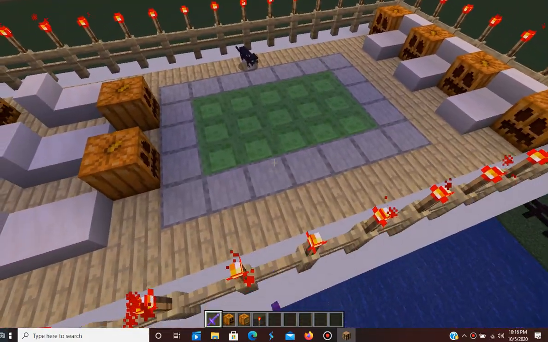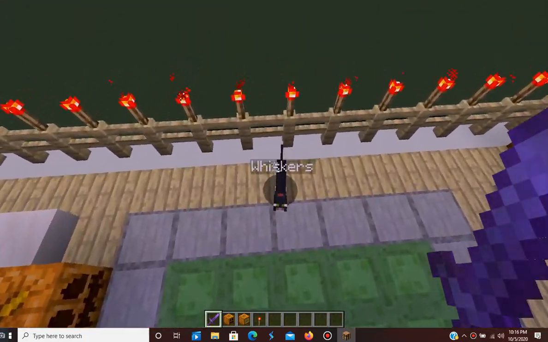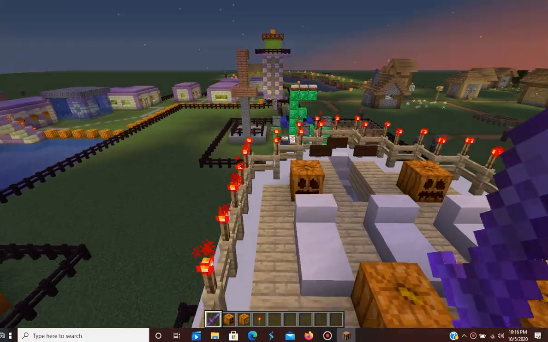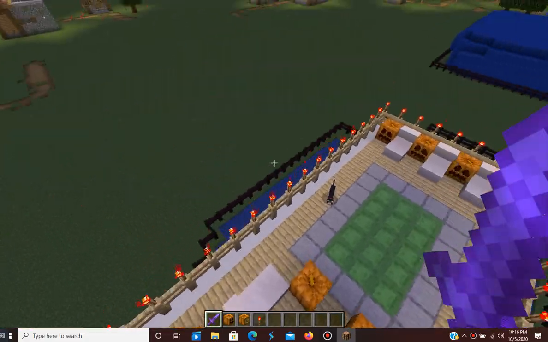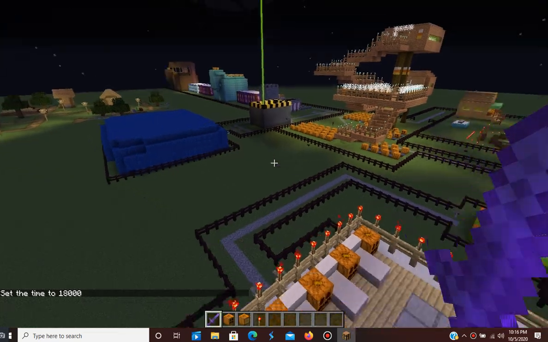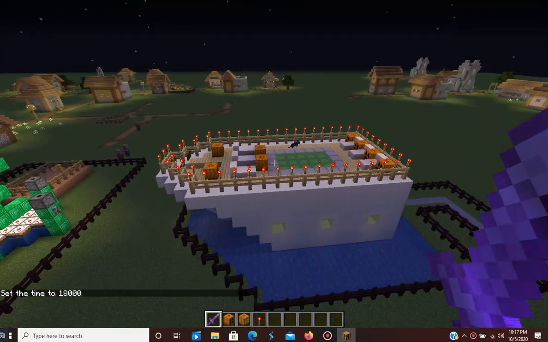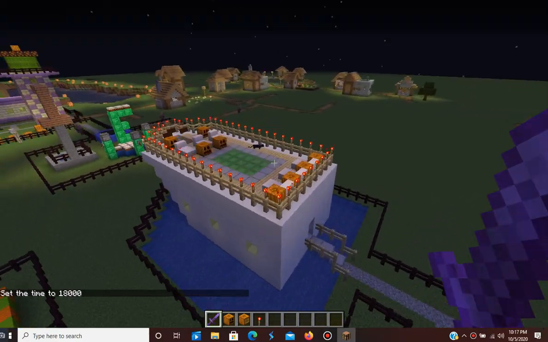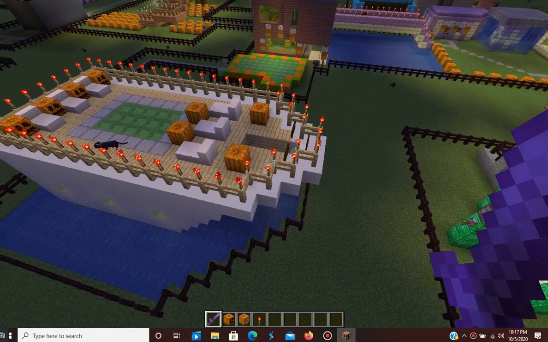And I did replace the water with slime. I think this is where Whiskers drowned, I believe, right here, right before I put the slime in. But as you can see, this is what the cruise ship looks like. Yeah, this is looking much better at night. Look how cool it looks. You can see I did a lot of work on this.